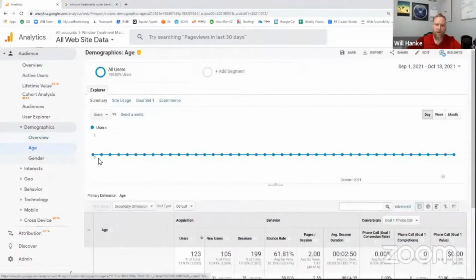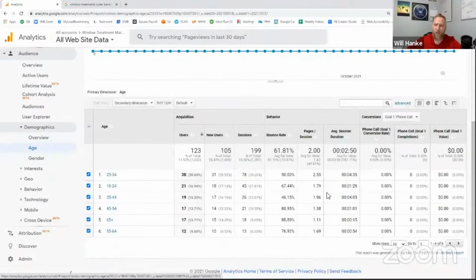a little bit further into these and get age, how long somebody, so the 25 to 34, which is what most people visit our site. You'll also notice that their session duration on average is 4.5 minutes, right? So this demographic for us is definitely spending time on the website, as are the 35 to 44. So we could really say 25 to 44, spending a lot of time on our website. 65 plus, 15 seconds, right? They're not spending hardly any time on the site.